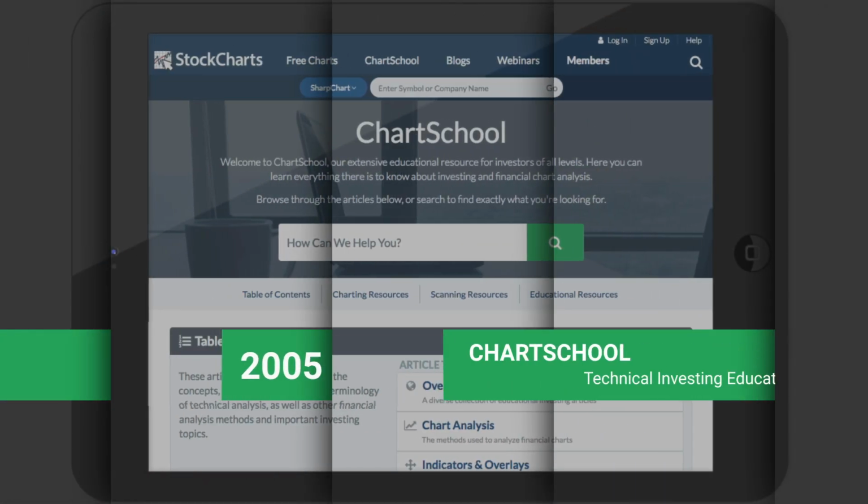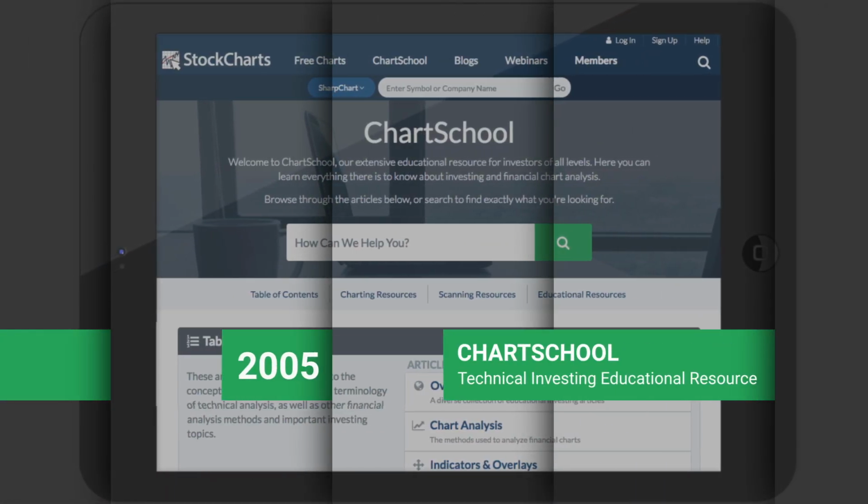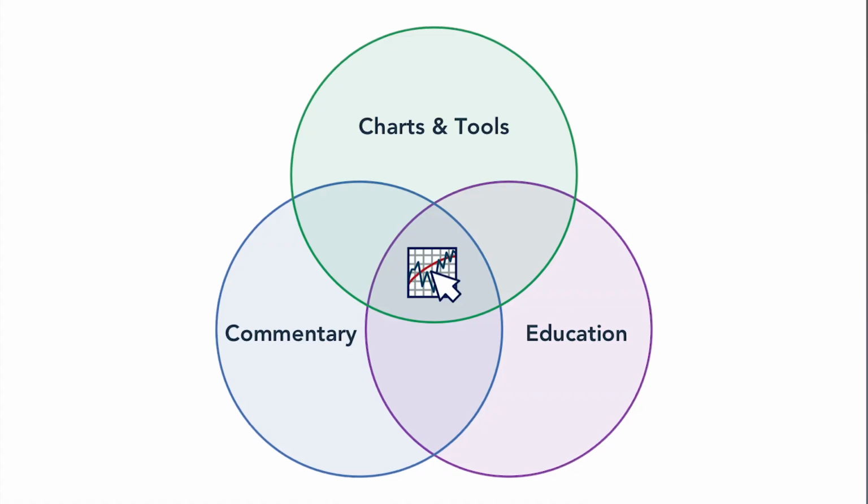Looking at charts is great, but again, you want to be able to find charts that are interesting, and the scan engine really helps with that. So Chart School happened because one of our core values, one of our core missions, is to provide education to online investors about all this stuff. It's great to have a bunch of really important, sophisticated tools, but you need to be able to explain them and help people understand the right way to use them. And so education has always been one of our core values.